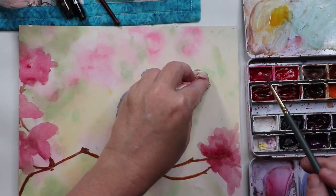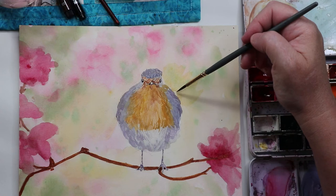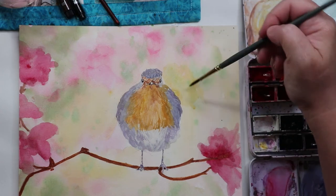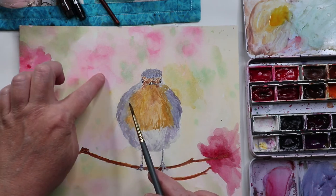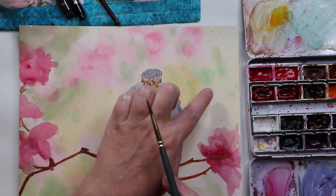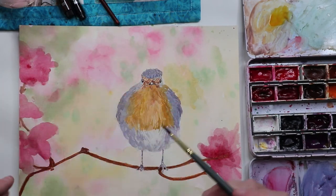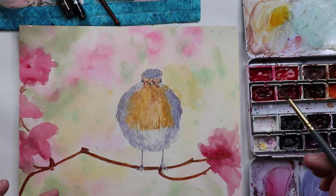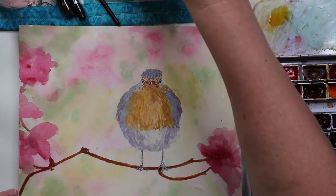I'm gonna do that a little bit. And then block. And the board is allowing for a lot of texture to show through. I don't think it's probably meant to be scrubbed on very much. Perhaps.